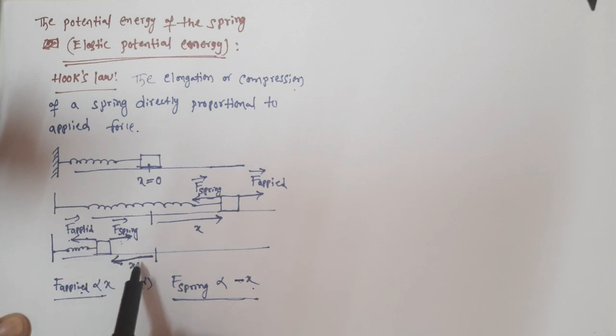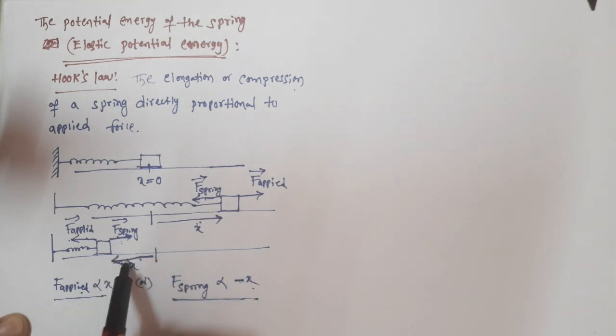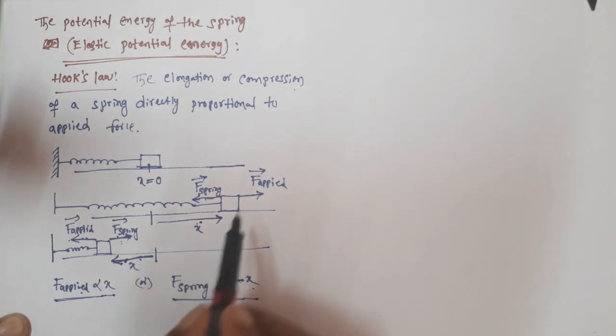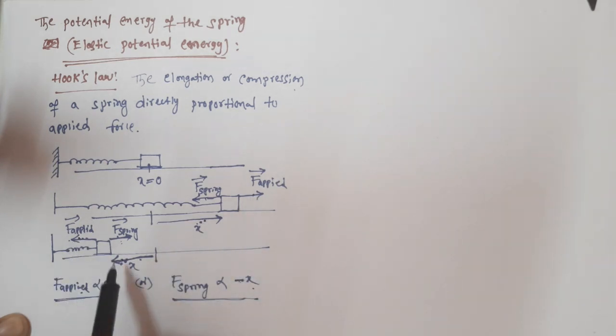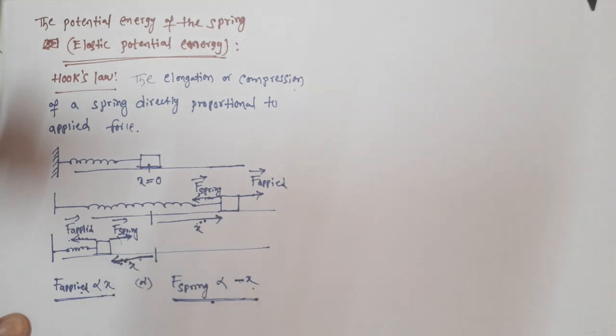But here spring force and extension or compression are in opposite directions. And here these two are in the same direction. So when you use applied force, we take these two. When you take spring force or restoring force, we take this combination. Now we remove this proportionality and here we take a constant K. F applied is equal to Kx. And here also, restoring force or spring force, whatever you call it, is equal to minus Kx.